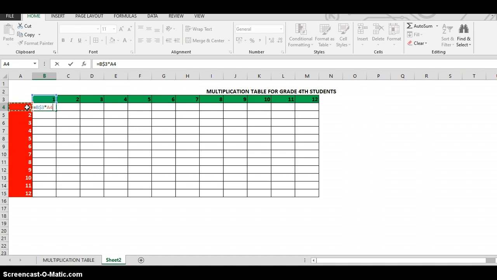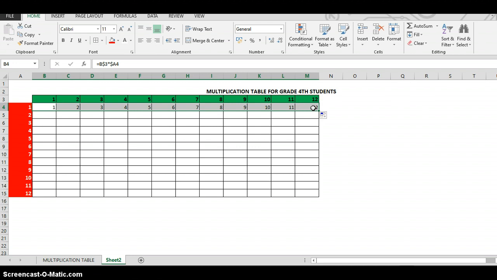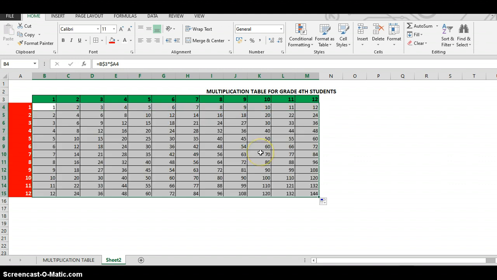But this time around, I'm going to press F4 3 times. 1, 2, 3. You can see column A alone is having the dollar sign. So it's easier for me to drag down. I press enter. You can see 1 times 1 is 1. When I place my cursor here on the autofill handle edge, I can drag it like this to give me 1 times 1, 1; 1 times 2, 2; 1 times 3, 3. Then I come to this place and double click on the autofill and I have the timetable. You can see now 2 times 1, 2; 2 times 2, 4; 2 times 3. Are you seeing it now?